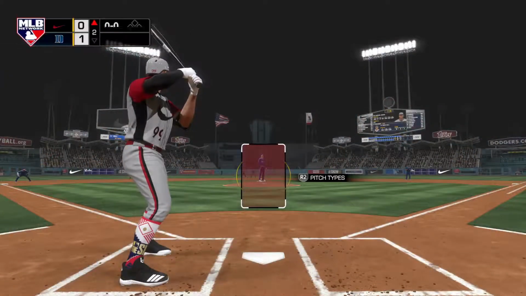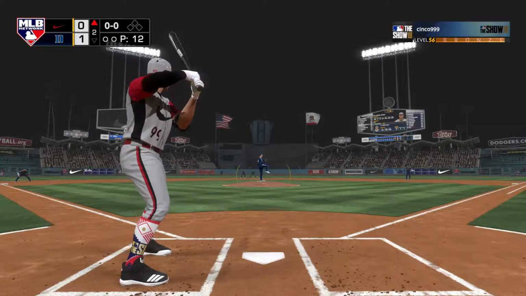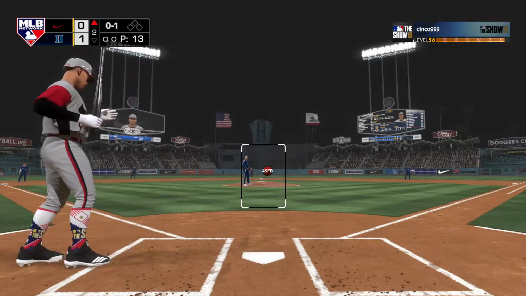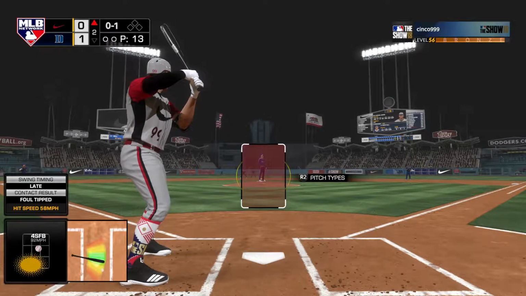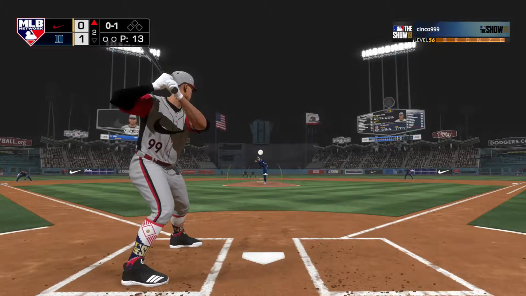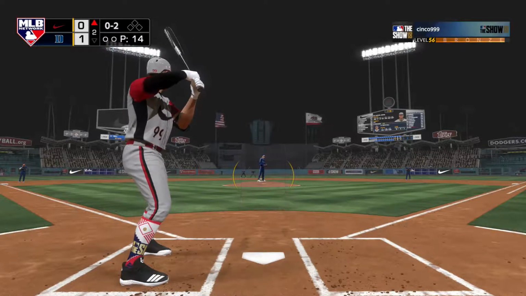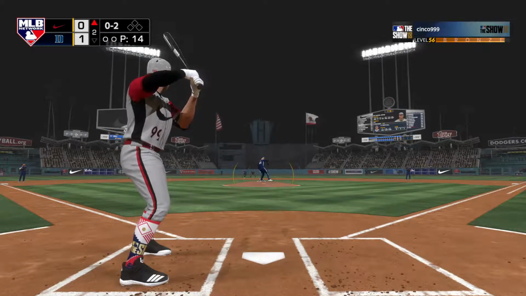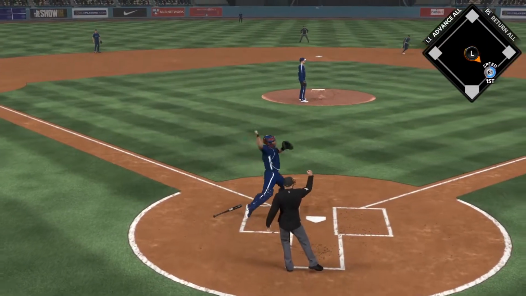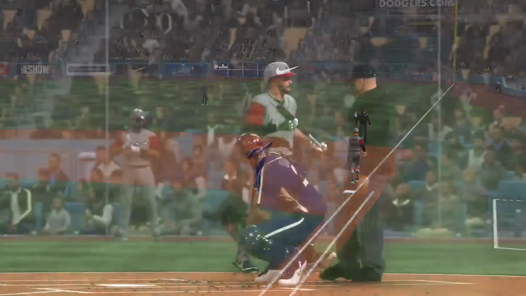Here's big Aaron Judge. He'll start things out in the top half of the second. Right fielder, Aaron Judge. Here's the 0-1. A high fastball is in there. Nasty breaking ball swung on in the dirt. And the throw is there to record the first out.